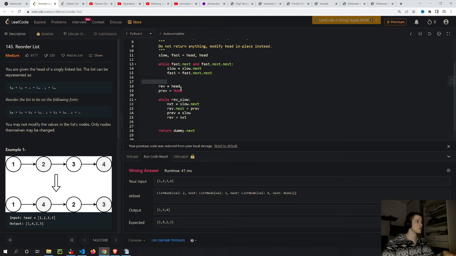And this should be slow. Because I want the last element pointing to none. And so the next one points to none. Then the previous one points to the next one. Which is slow dot next.